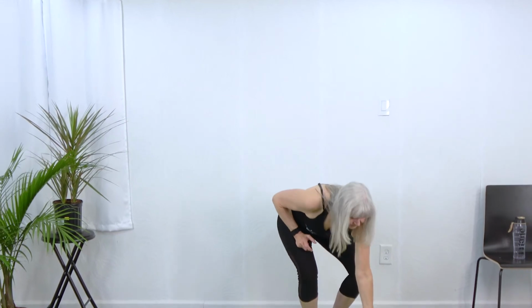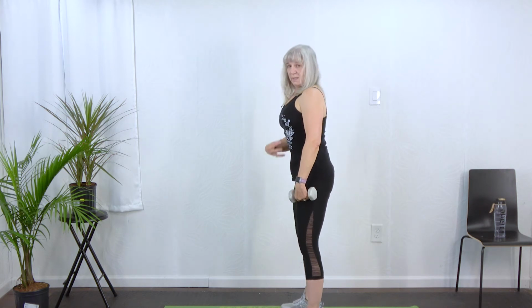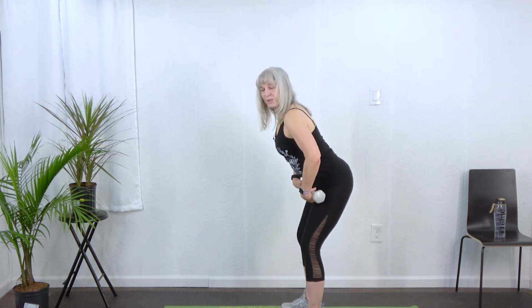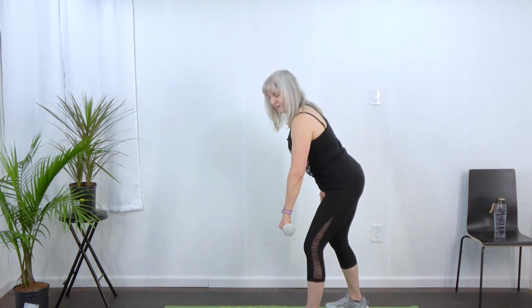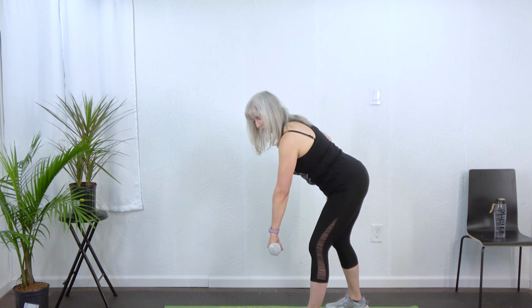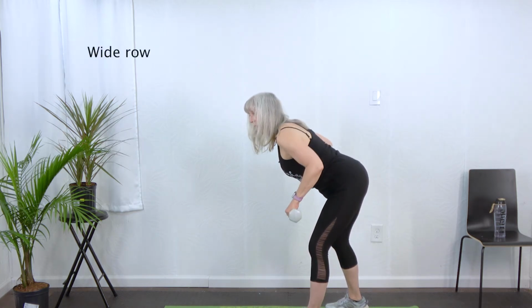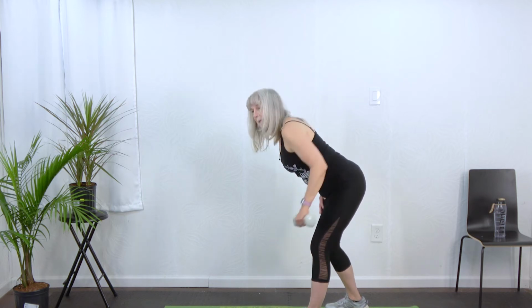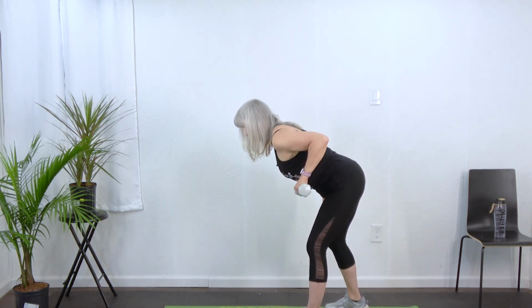Awesome. Now we're going to pick up one of our dumbbells and we're going to do a row. It's a slightly different row than we've done in the past. Engaging my core, hinging my hips, putting one foot back, doesn't matter what foot it is. This time my palms are facing my body and I'm rowing wider than I normally would. I'm not doing this. You want to keep yourself parallel to the floor.